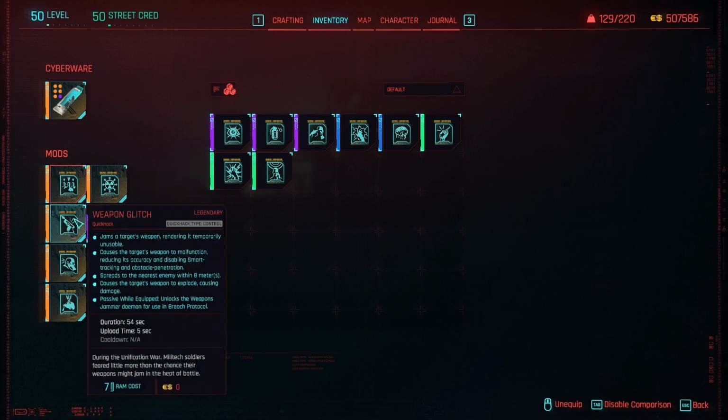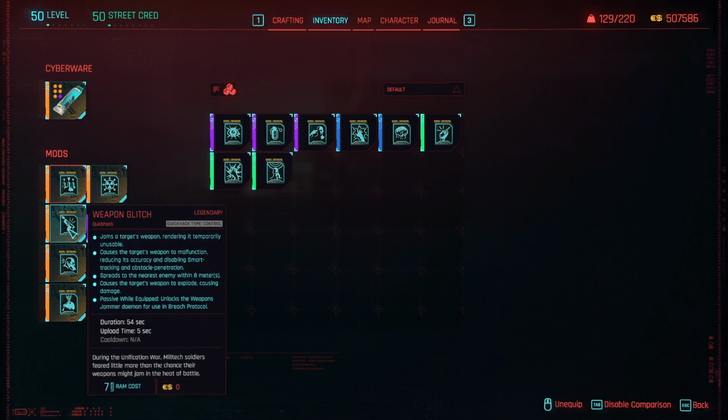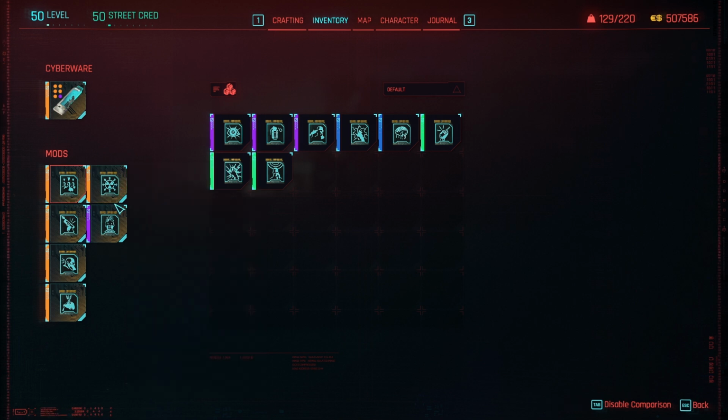In it, we have ping, because ping is just handy to know where enemies are if you cannot find them. We have weapon glitch, sonic shock, reboot optics, contagion. We never actually use contagion. Contagion is only in here because of its passive ability, which states that passive while equipped, all quick hacks capable of spreading can spread to one additional target. That's it. That's the only reason that it's in there. You can use it if you want, but you don't need it.